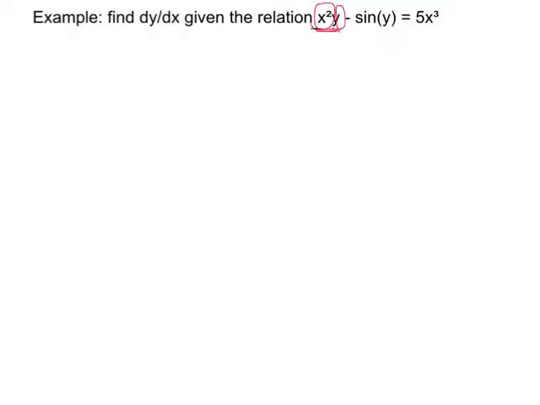So first, this product rule right here. I do the derivative of the first thing, that's 2x, and I leave the y alone. Note that I do not need dy/dx here because I left the y alone. But right here, I'm going to leave the x squared alone. And now, when I do the derivative of y, if we just think about it, the derivative of y is dy/dx.